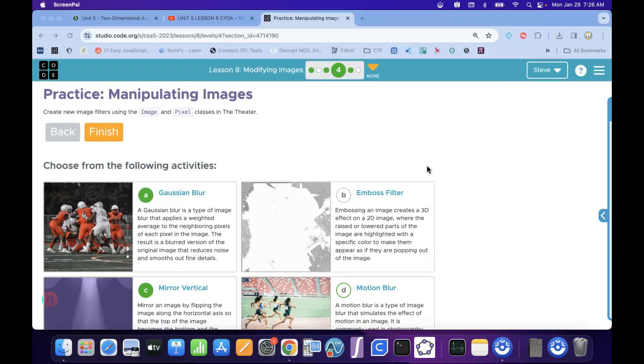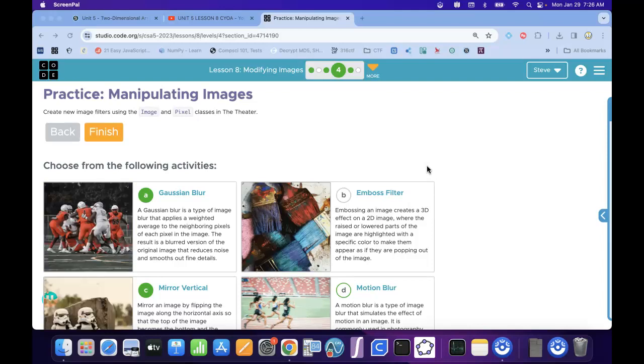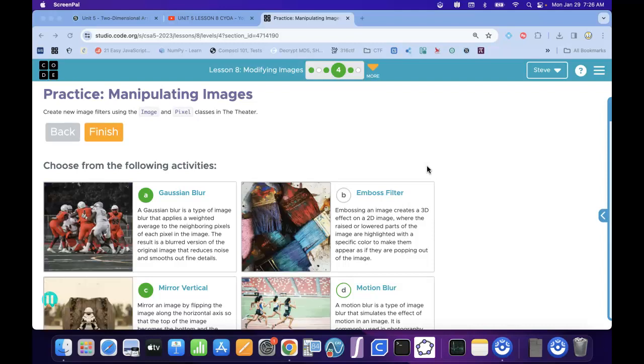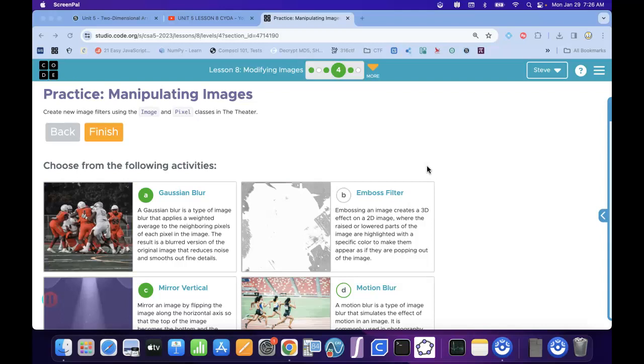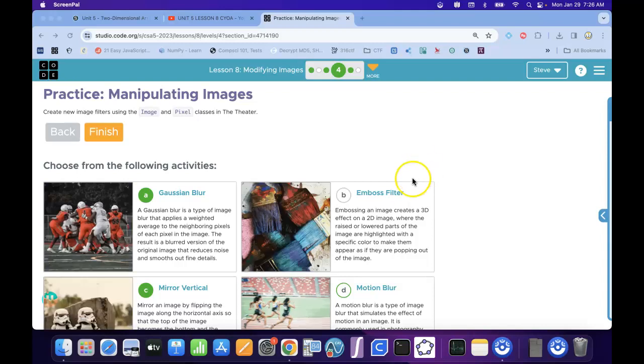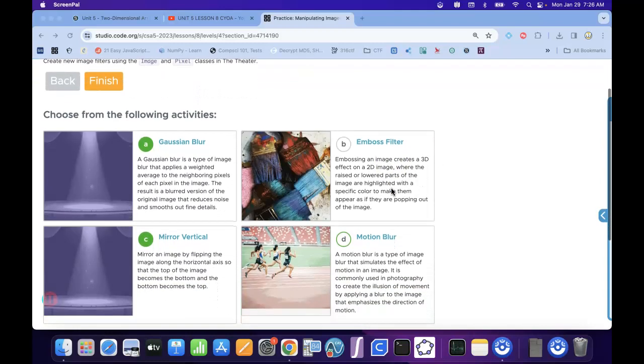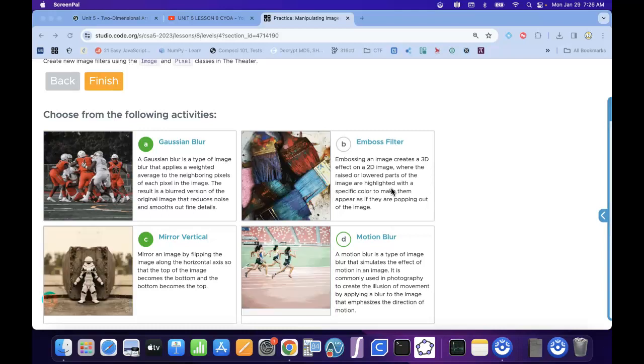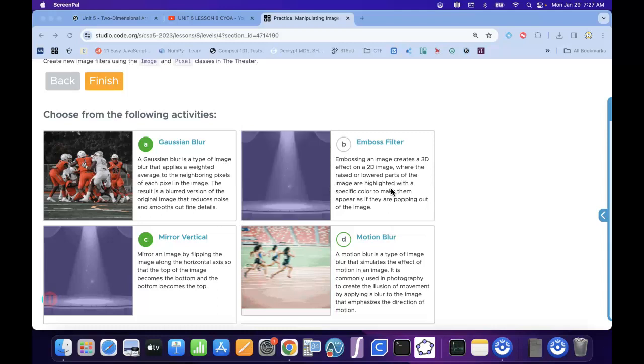We are still manipulating images by messing with different image filters and really maximizing our practice time with 2D arrays. So let's try the emboss filter, because I think we did motion blur in class last week.